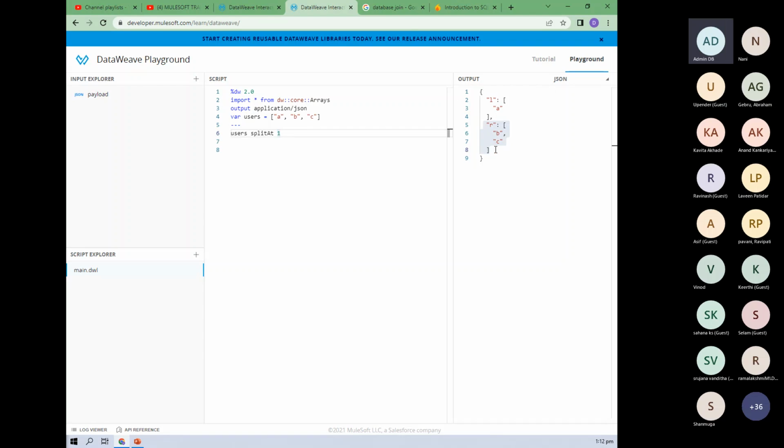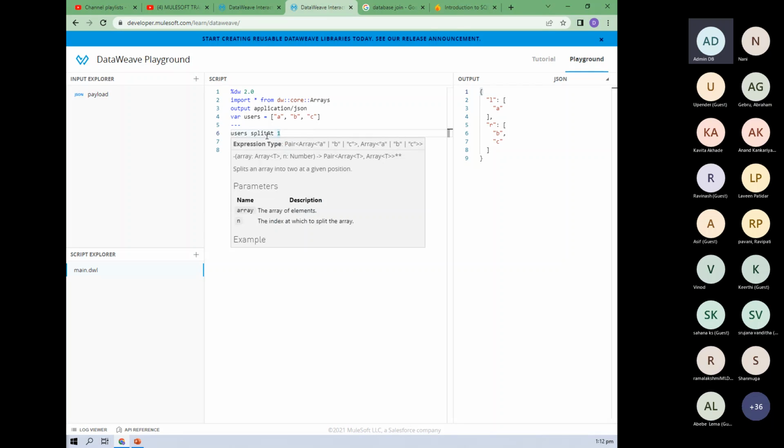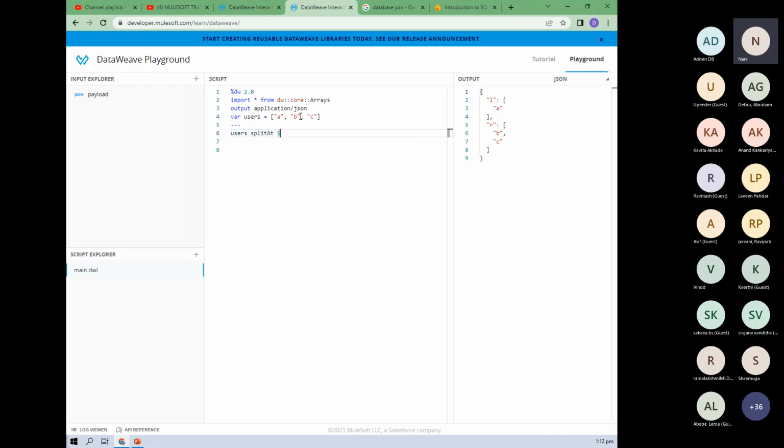So this will give us first array, second array. Let me think. Actually, if this is an array, then it's AG, but this outer part is an object. Okay, that part I will think about. Will this existing split functionality always split into two parts only? Yes, it always splits into two parts only, and you need to define the index from where you want to split.